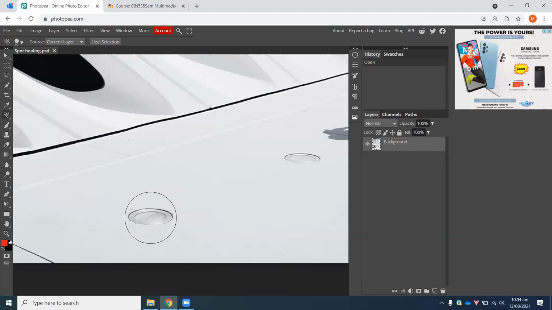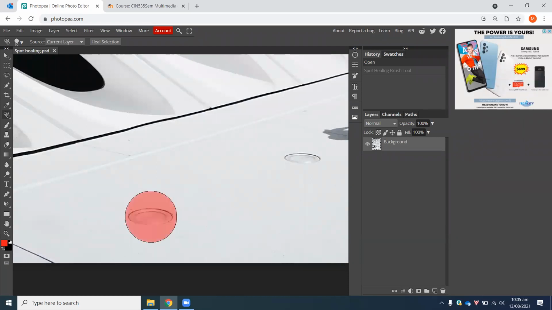All right, so once you have done that, what you will do next is very carefully, since it's covering up the entire circular light, I'll place a click on it just once. Give it some time, and you'll see it's completely removed. This is what it was. So what I've done is I have adjusted the size of my brush, selected that particular light, and then clicked on it once.